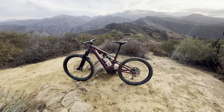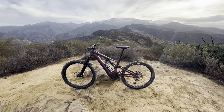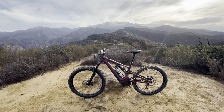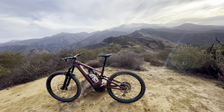This is the 2022 Specialized Levo Expert model. This build comes pretty well equipped. Suspension's pretty good. Comes with the X2 Elite and Fox 38 Grip 2 damper. X01 drivetrain. For the most part, you got a GX cassette.